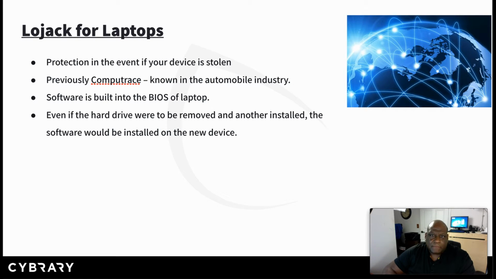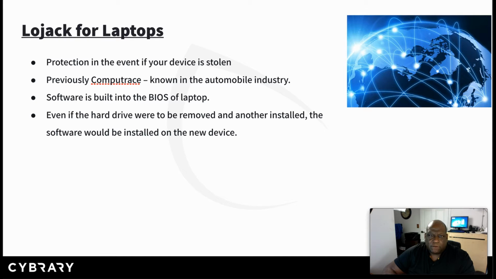Lojack for Laptops is another software that's tied to the BIOS. It's for protection in the event your device is stolen. Previously, Lojack for Laptops was known by the name of Computrace, actually known in the automobile industry. If the vehicle was stolen, it could trace the vehicle.